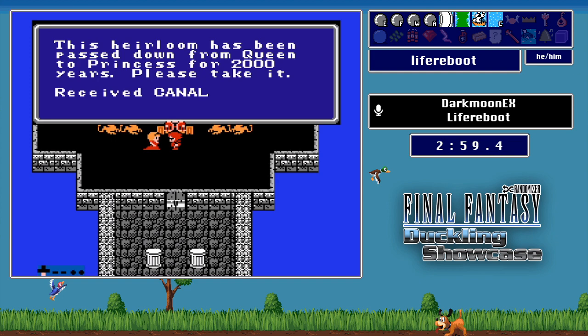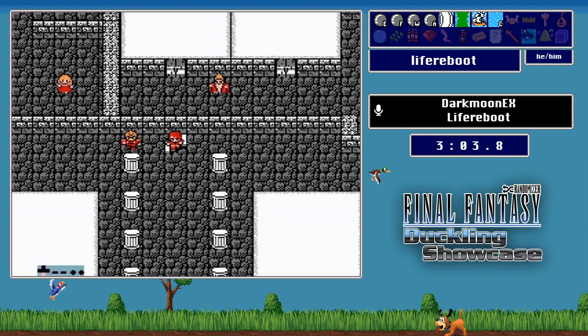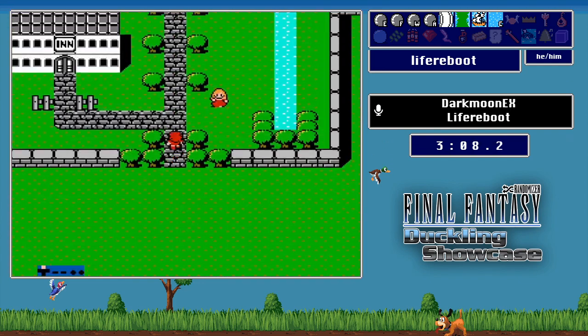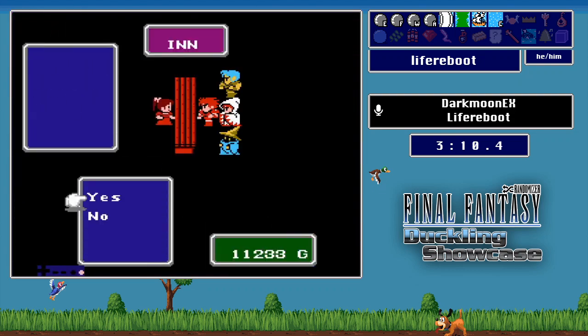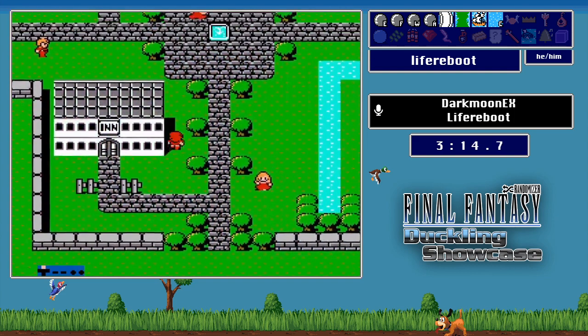There's our chime, there's our canal, and that means that effectively, aside from a couple of river-only spots, we have the entire world open to us. So this is where we're going to see the dangers of the high seas. Yeah, I feel pretty good about it with my 3 nukes, though.